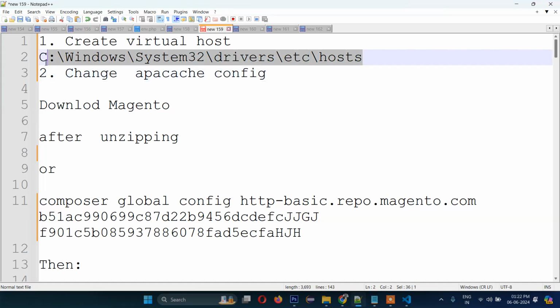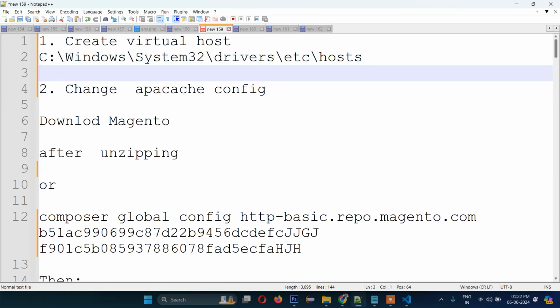We will open this file in any text editor. Remember, if your Windows is installed on any other drive, for example D or E, then you have to change it here. It's a 99% chance that your Windows is installed on C drive. Okay, so now let's open this.